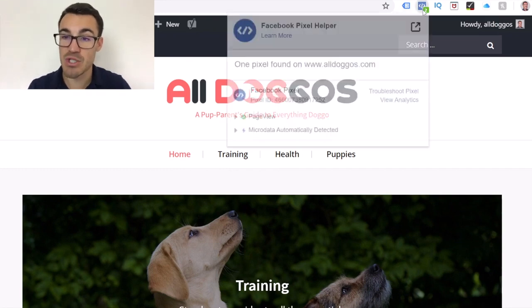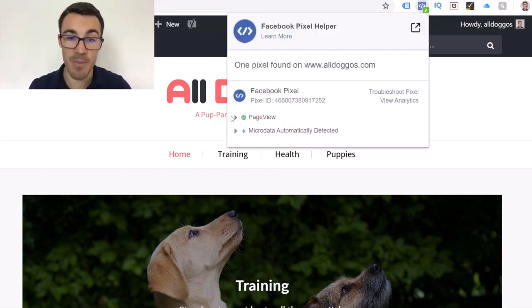So you can see that that's got two there. I click on this and you can see that this is the home page. And yet this Facebook Pixel is installed and we're tracking page view. Page view is the standard, as I said. That's the base code that goes on your whole website that tracks where people go on your website, the pages they visit, and the fact that they've been there. Page view. Very, very straightforward.